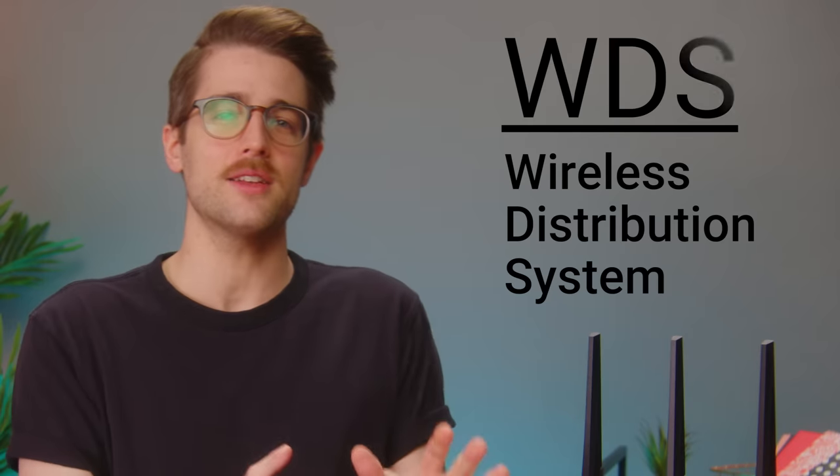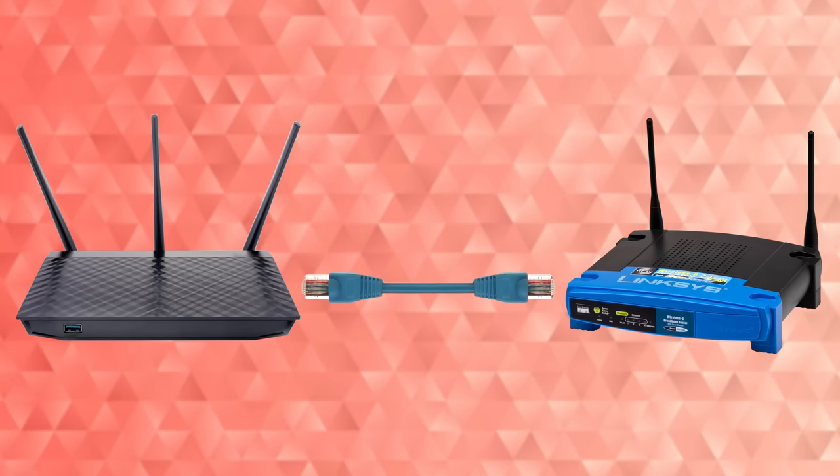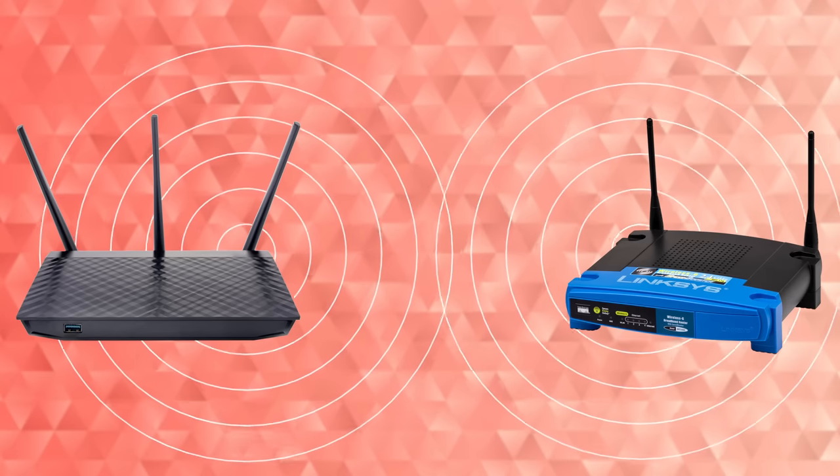This is actually a new router, but many modern wireless routers, even cheaper ones, have a feature called Wireless Distribution System, or WDS. This essentially allows you to disable the features you're not using and deploy the router as a repeater, with the added advantage of giving you access to the wired ethernet ports on the back. You can think of it kind of like running an ethernet cable, but wirelessly.